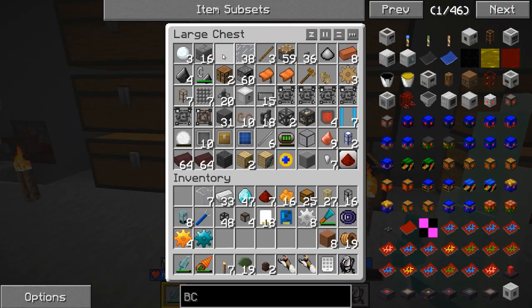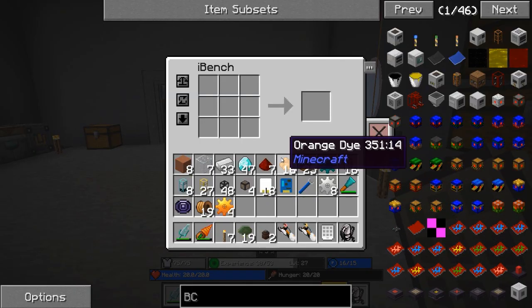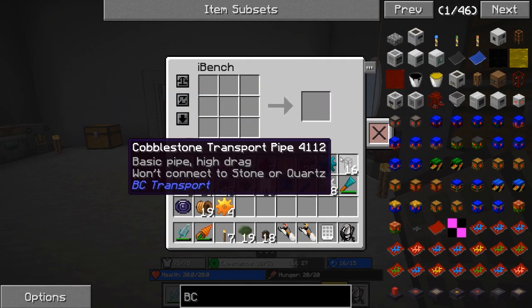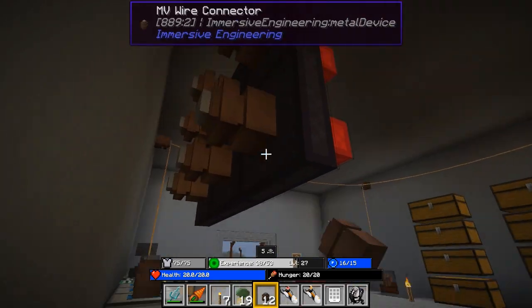I am going to have to craft a few more. So let's do that. Let's see, what do you need? Iron? I can make you. I have the technology. Let's do that. You know what? That's all I'm going to be using it for anyway. I probably won't be using all of these later on, but for now, it'll be just fine.